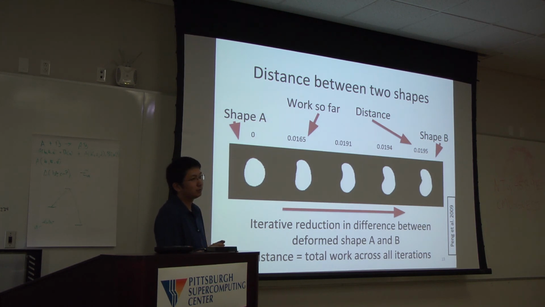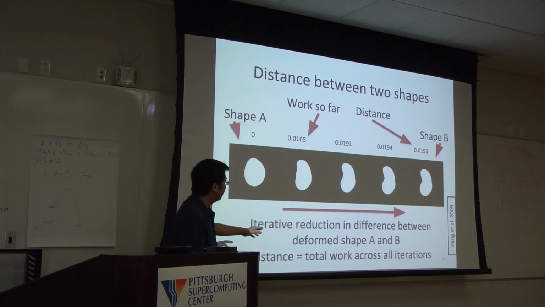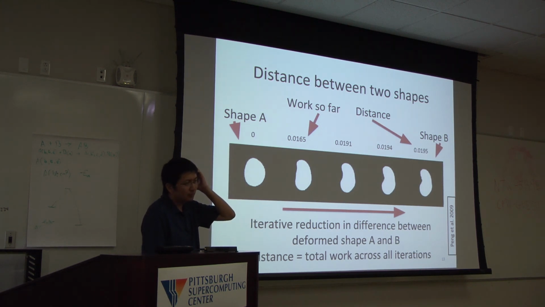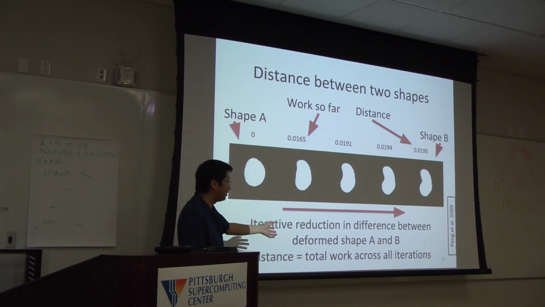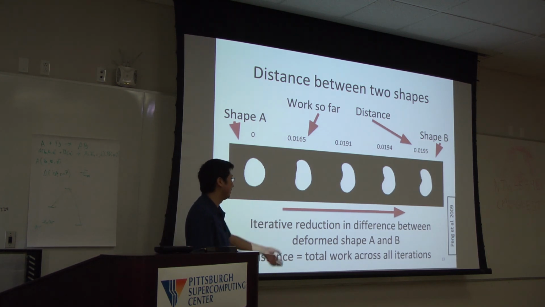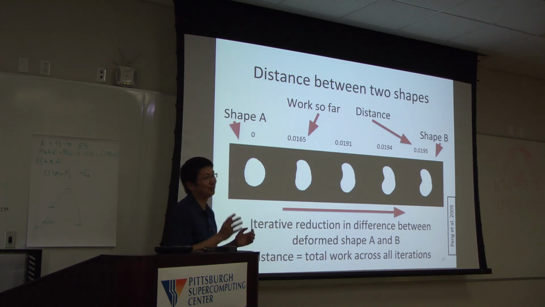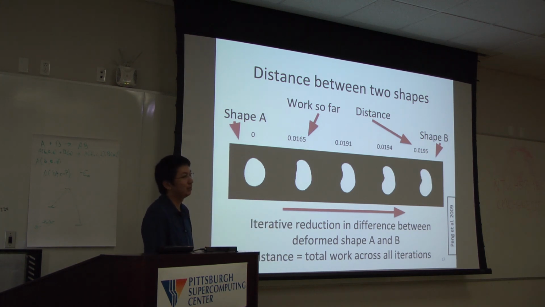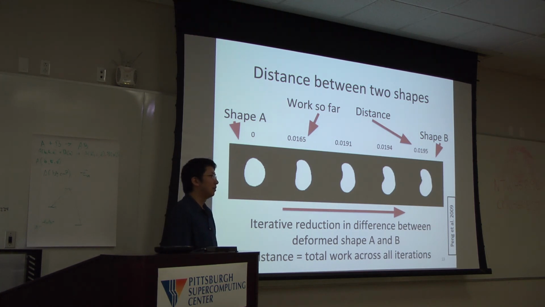So work is defined how there? Is it like generating heat or something? Yeah, it has a mathematical definition, but to make it simple, we just say this amount of work. Sorry, can you clarify what each iteration is doing here exactly? What is the work being done? Like how is iteration 1 transformed to iteration 2?